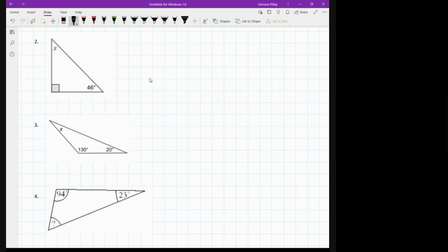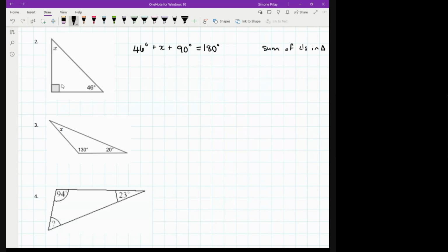Itandile, I think your hand was up first. Let's go. So, ma'am, we're going to say 46 plus x plus 90. Why? Because the sum of angles in a triangle add up to 180. Then we are going to solve. So what's my statement over here? 46 plus x plus 90. I'm not done. I don't have an equation yet. Is equals to 180. When I add up my 3 angles, they must equal 180 degrees.